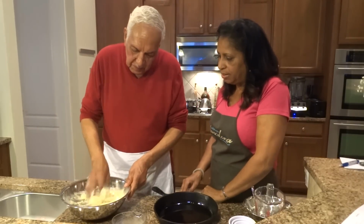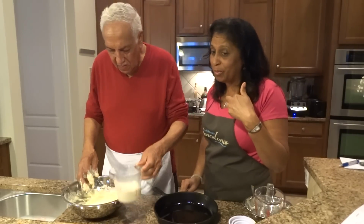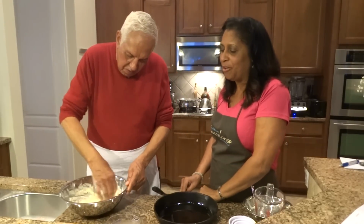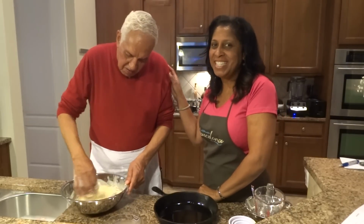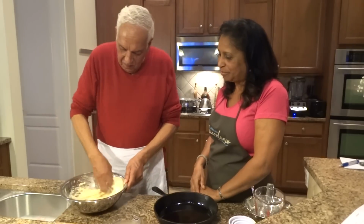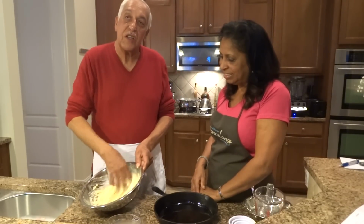This looks good. He tried my cornbread that I showed you guys how to make a few weeks ago, and he enjoyed it. So he's my critic. If he says it's good, then you know it's good. Stir it till it gets smooth.